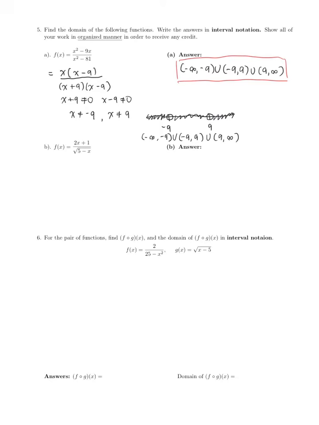Okay, so now let's go with part B. First of all, notice that you're given a square root. Now, square root, whoever sits inside of it has to be always greater or equal to 0. But be careful, this square root appears on the bottom, which is on the denominator, which means what? This expression cannot equal 0 either. So with that said, the restriction is going to be this. 5 minus x better be strictly greater than 0. It's not greater or equal to. That's my point.